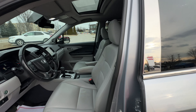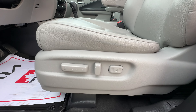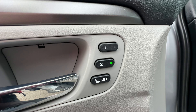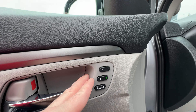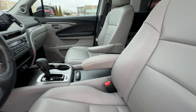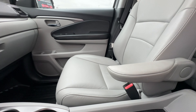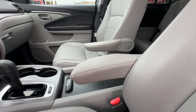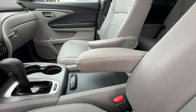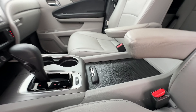Looking at the front seats, this leather is in fantastic shape — no rips, tears, stains, or burns. Absolutely non-smoking vehicle. We do have the power driver seat with a two-driver memory setting right on the door, which is also hooked up to the side mirrors and to each individual key. It is a power passenger seat as well up front. One thing I love about the Pilot is these built-in armrests that ratchet to the level and height you feel most comfortable — a nice feature that's pretty exclusive to the Pilot.